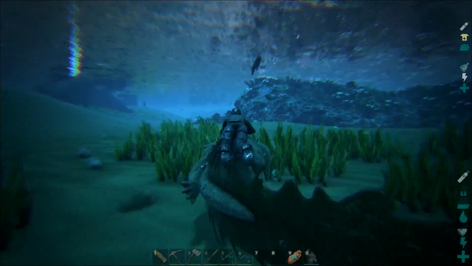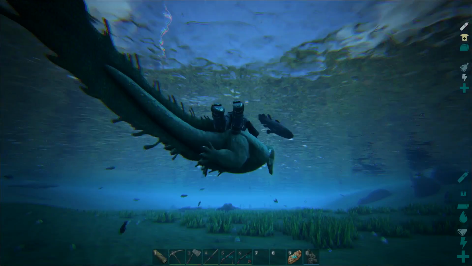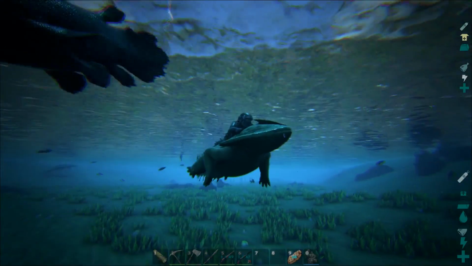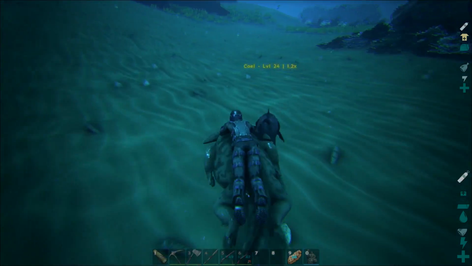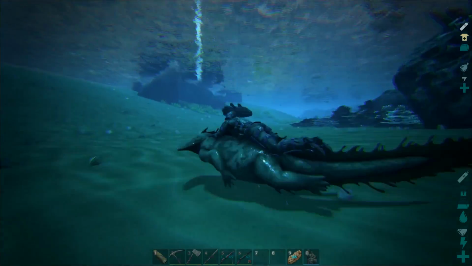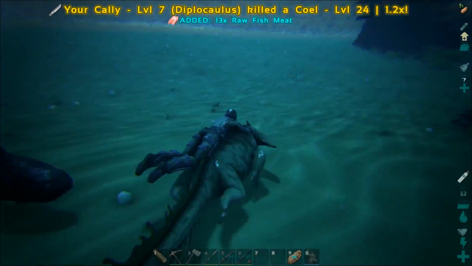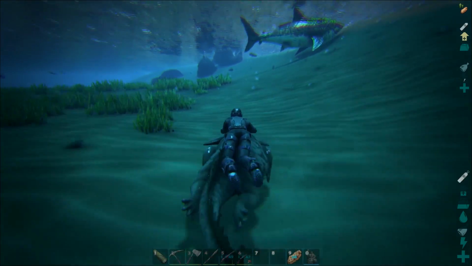Now let's go ahead. I want you to see what they look like when they attack. We'll eat this coal right over here. We'll eat the coal. Look at that face. Can you see that? Look at that bite. They're so cute, I think. I know that's not what we're here for, but I think it's so cute. So this is level 24 coal versus my level 7 Diplocaulus. Oh, that wasn't too shabby. Not too bad. But overall, I am just absolutely super impressed by this dinosaur.